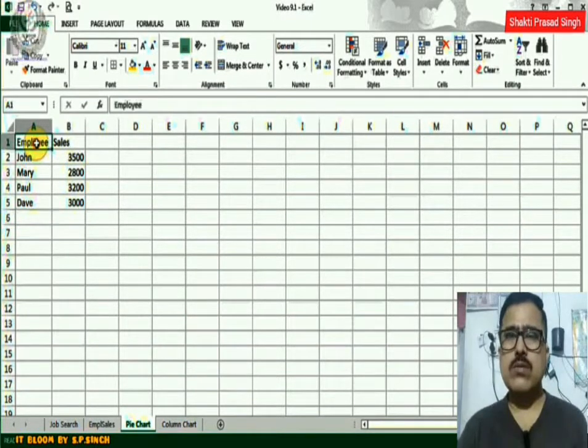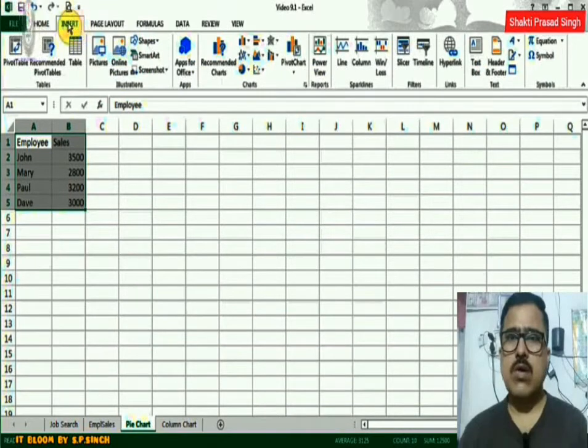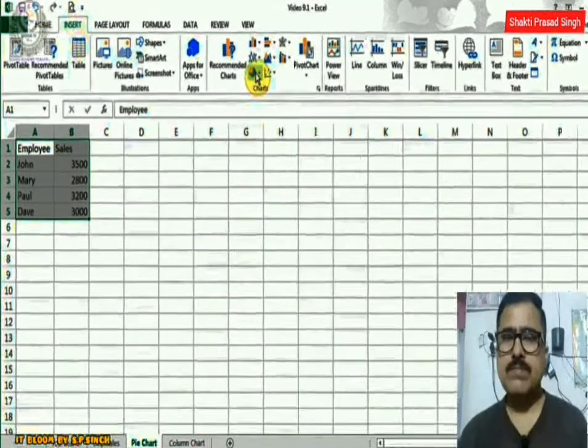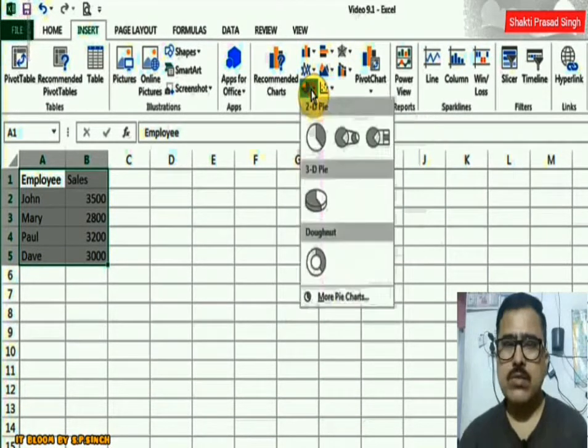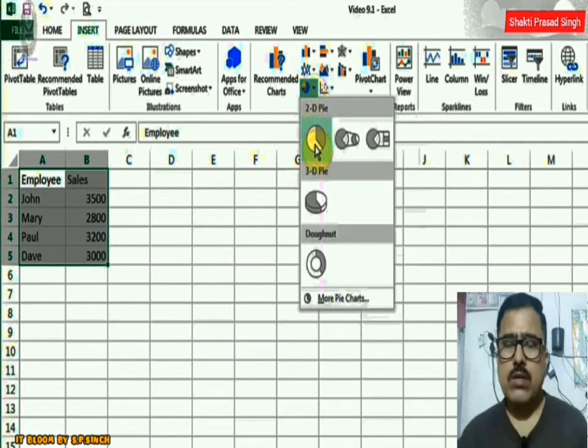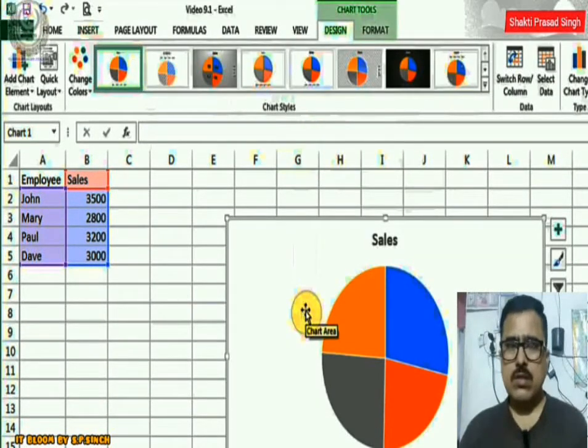Now all you need to do is highlight just the information, don't highlight any empty cells, and now I go to the Insert tab on the top and I'm looking for pie chart. Now there's my pie chart symbol. In your case, because my screen is not big enough, it's showing it to me like that. It might be a bigger button in your case, so I can click it, and now I can click one of these pie charts and choose it. Now my pie chart is ready.